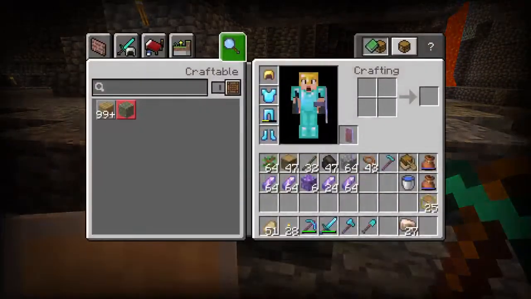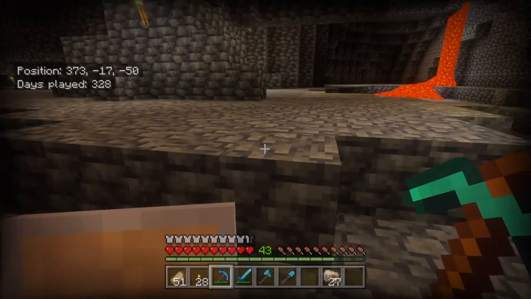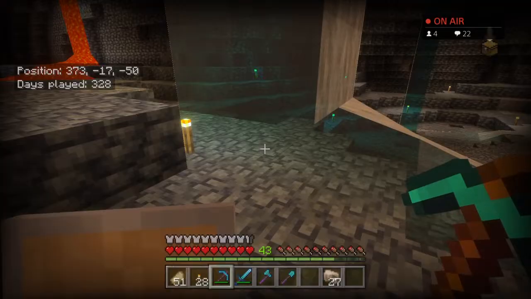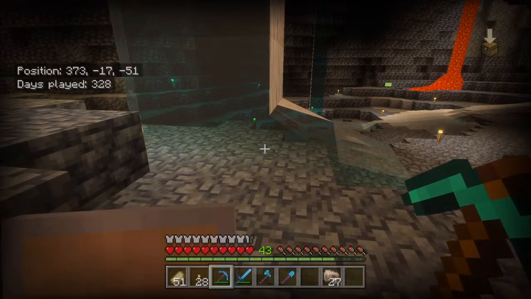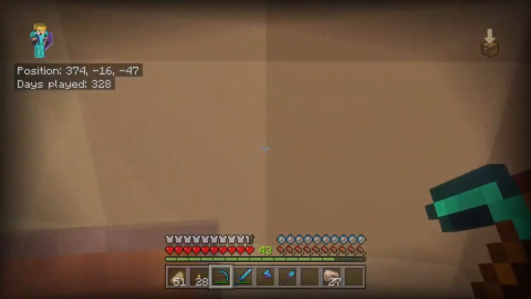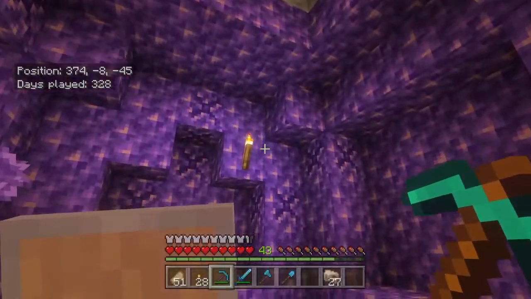Wow. That's a lot of amethyst shards. Huh. Interesting.